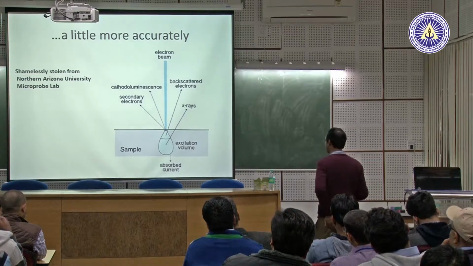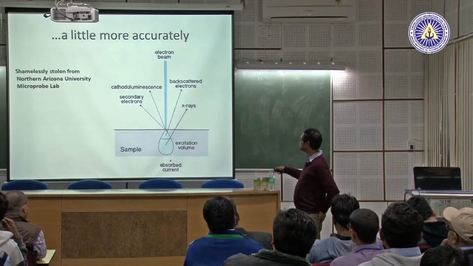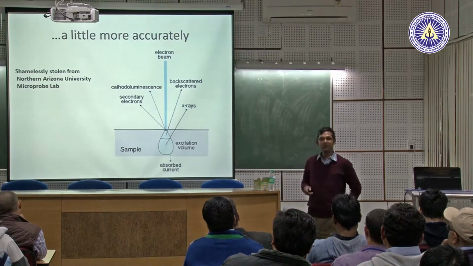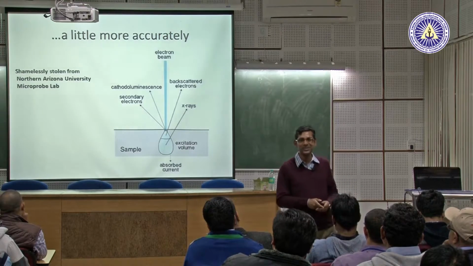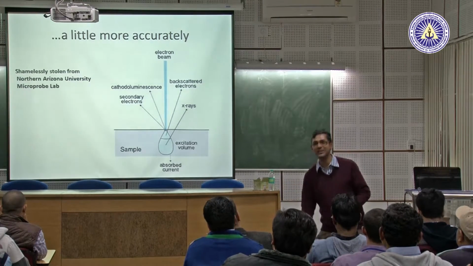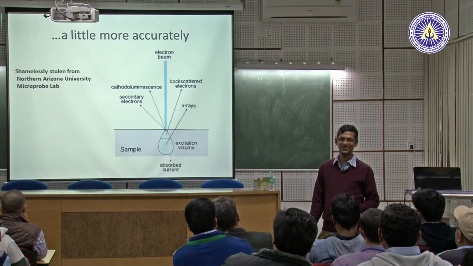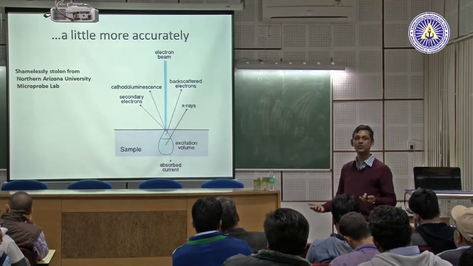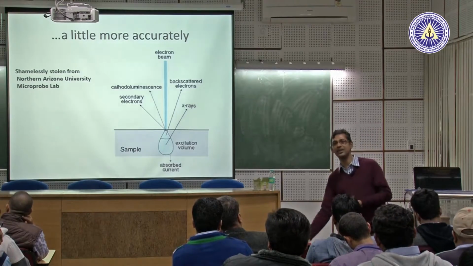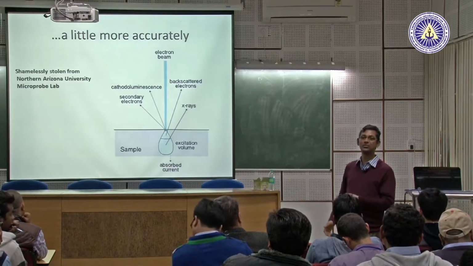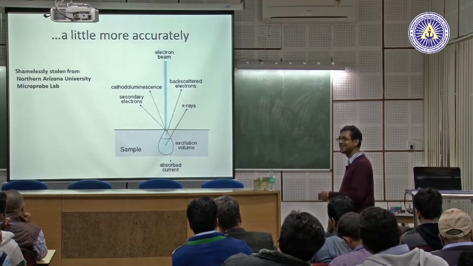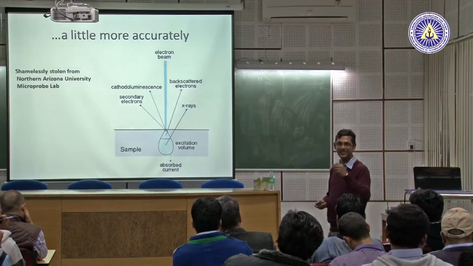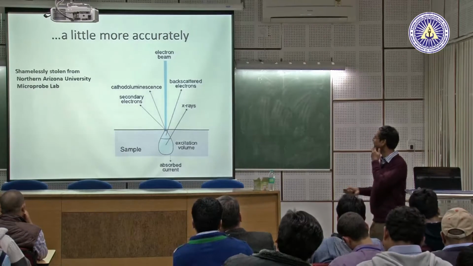In fact, this is a very important picture. Secondary electrons come from this part only, backscatter electrons come from this part, and this is it. Therefore, backscatter images which you see in real life are not only from the surface, this is quite deep from the surface. Sometimes your surface will not show many phases, but the backscatter image will show many more, because things which are there beneath the surface will come on the image. And X-ray is coming from an even larger volume. So please remember these aspects when you are doing the actual microscopy lab.